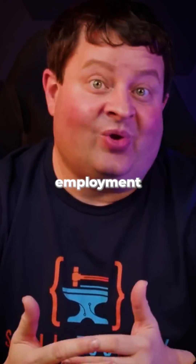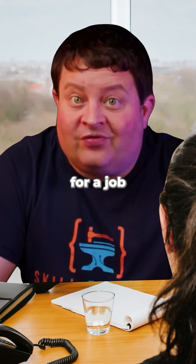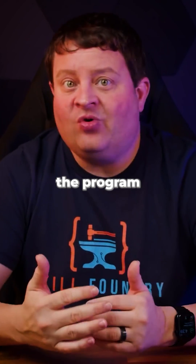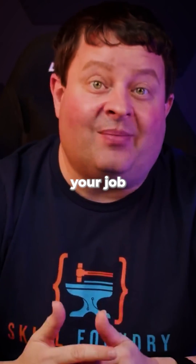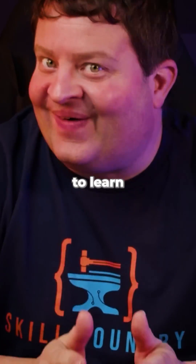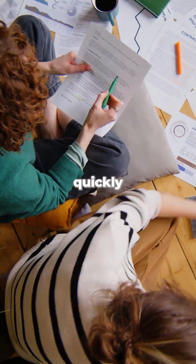It starts with employment — that's the hire or recruit part of the acronym. You're going to interview just like you would for a job, so these programs can be really competitive to get into. Once you earn your way in, you are going to be asked to treat learning like your job. It's going to be very intense and fast-paced because they're paying you to learn, so they are looking for people who can hit the ground running and learn quickly.